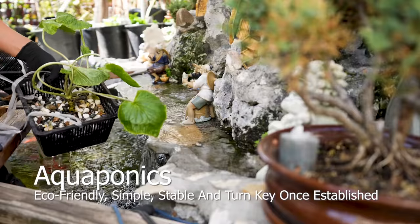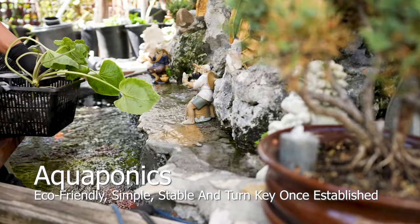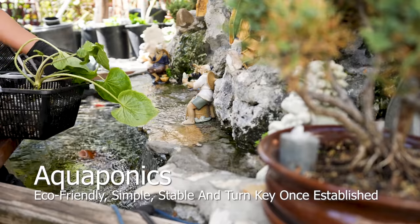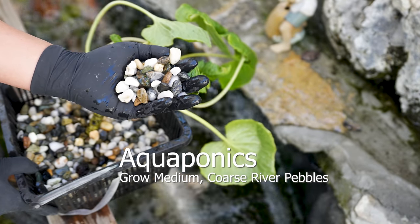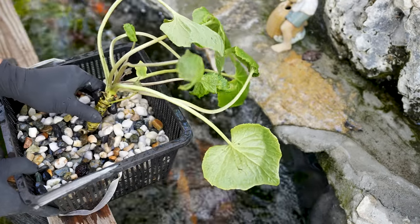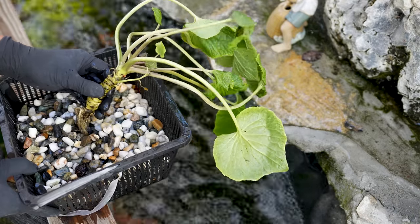The aquaponic method is eco-friendly, simple, stable, and modular. Any additions or reductions will not impact the ecosystem to the point of decimation. Use coarse river pebbles for the growing medium. Avoid using any clay or dirt. It will contaminate your aquaponic ecosystem.